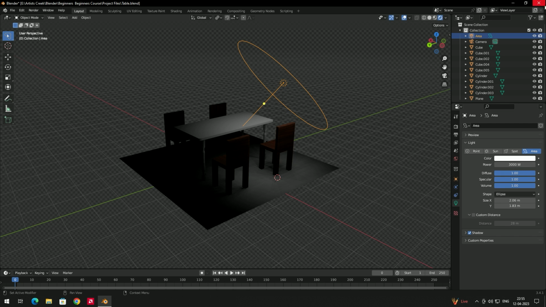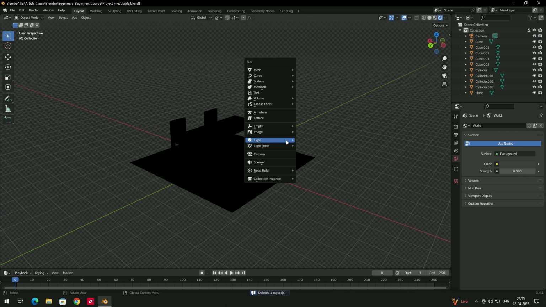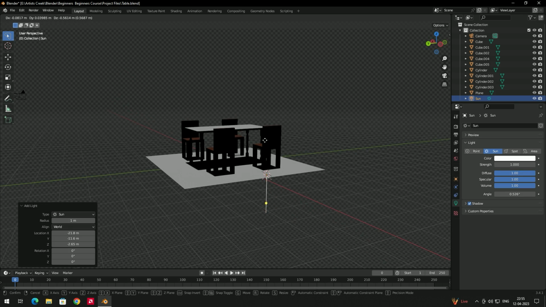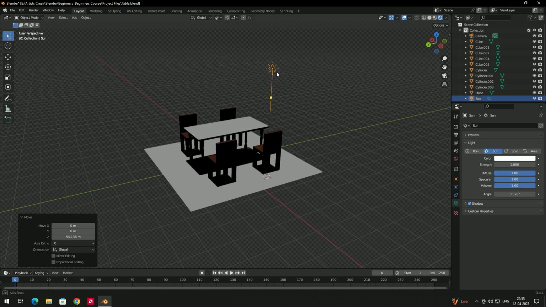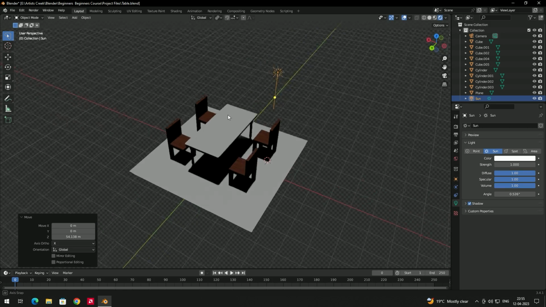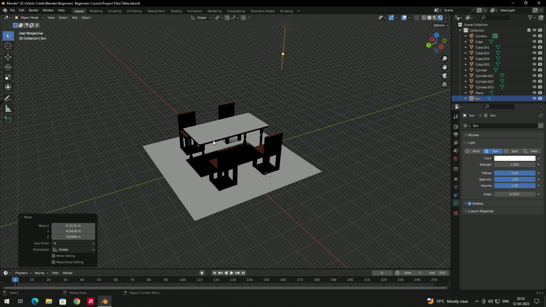Yeah. And next we will see the sunlight. So I will delete this. And now in order to create a sunlight, Shift A, we can create the sunlight, and see now the sunlight has been created. And what you should know is, when you create the sunlight, it will create equal lighting around this scene here. So it doesn't matter. You can change the position of this light.